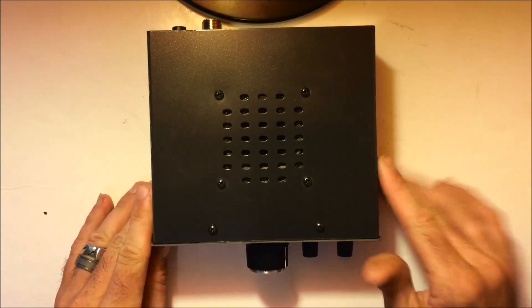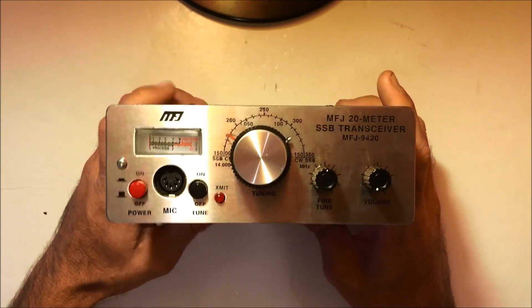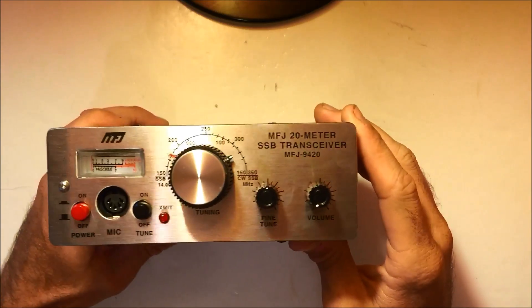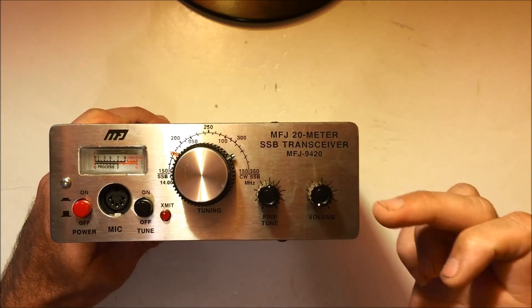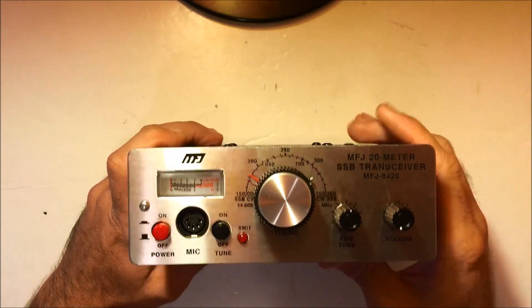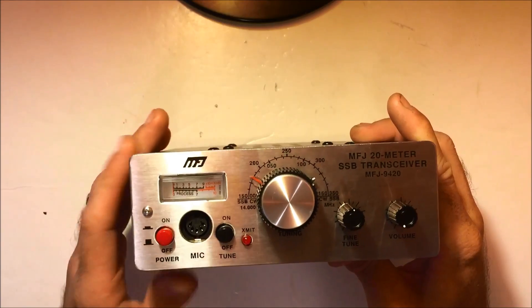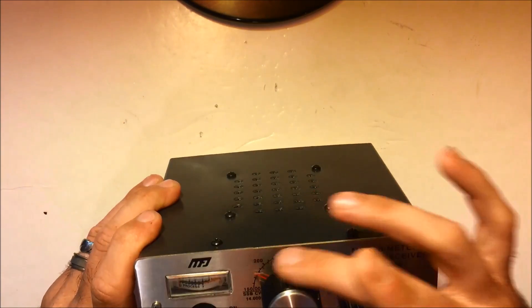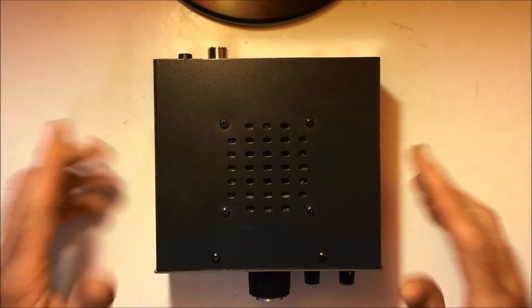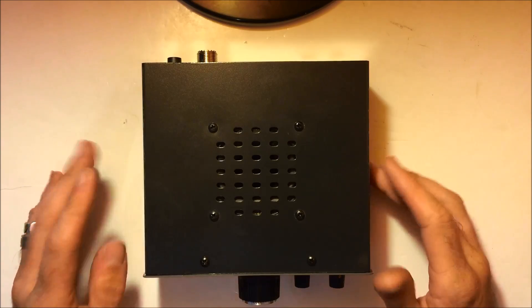One thing I want to point out — top-firing speaker, by the way. I saw a video or two online mentioning bad quality control: the face plate, the way it was stamped out, had sharp edges. Specifically, the Mion Tech review shows some sharp burrs that he had to file off. I don't have that here, so evidently MFJ made an improvement on the face plate. This is totally smooth, rounded, no sharp edges at all — very clean, very shiny. When I took it out of the box it was brand new looking, no scratches. And when I shake it, there are no loose parts flying around as someone had stated. Very solidly built.